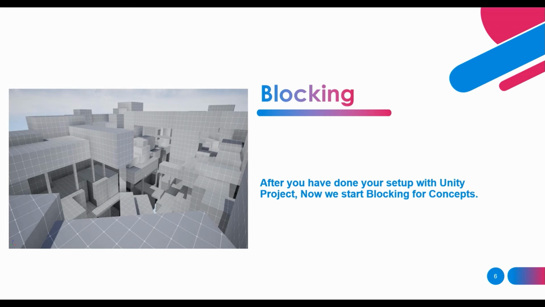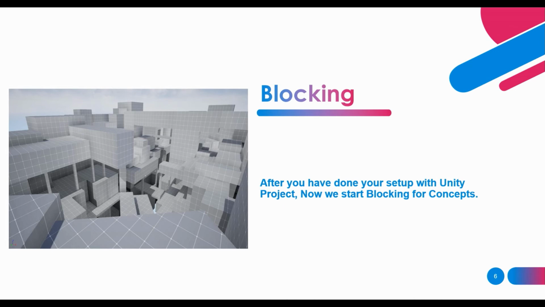And now comes the blocking part. After you have sketched out and outlined the whole map, what comes now is the blocking part. How blocking works is that you create dummy cubes, just like in this image, and after you are satisfied with the gameplay and fun, you replace them with better graphics, with better cliff textures and everything.